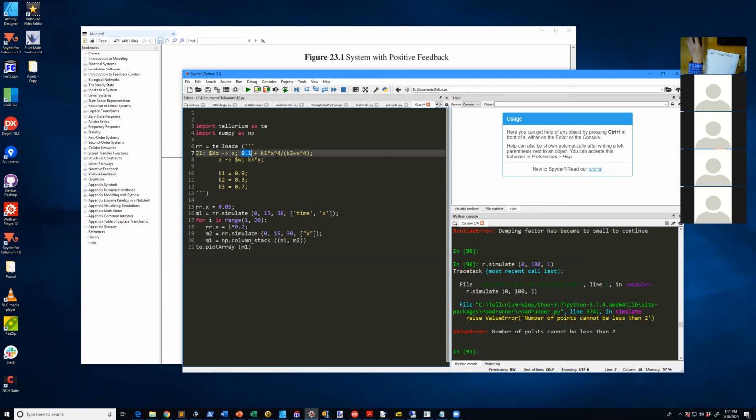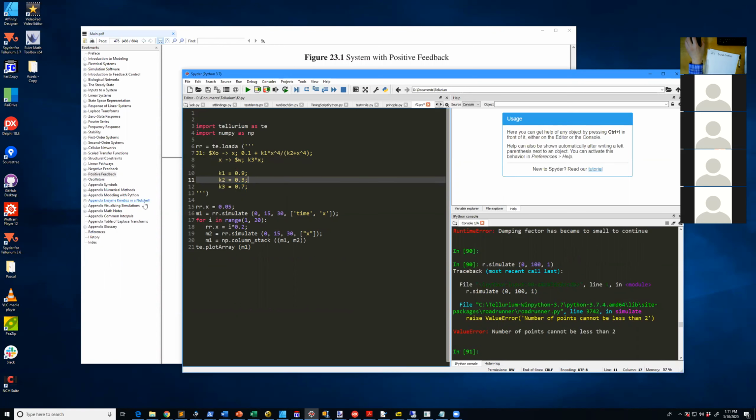0.1 is the basal rate. I've got X to the power of 4, X to the power of 4. Okay, that's that Hill-like equation. And then here I've just got x being degraded into, I'm calling something waste, but that's fixed at a rate k3 times x. And I've set up some parameter values here.